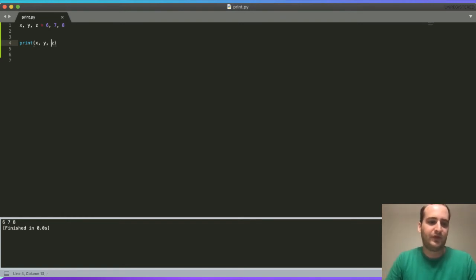So these variables can just be stored. You can assign multiple variables at one time. You don't have to assign them all separately, x equals 5, z equals 4. You don't have to do that. You can assign multiple all at one time.